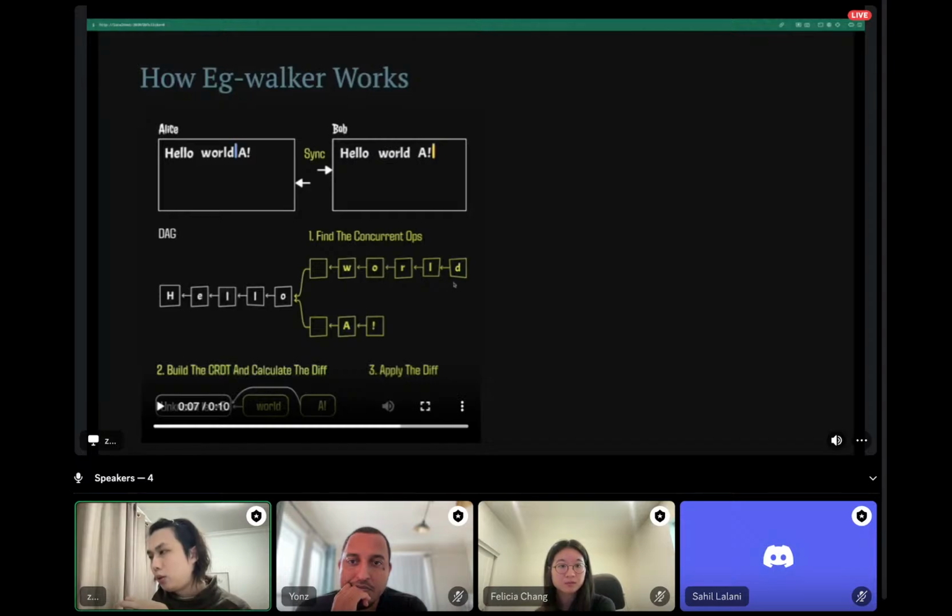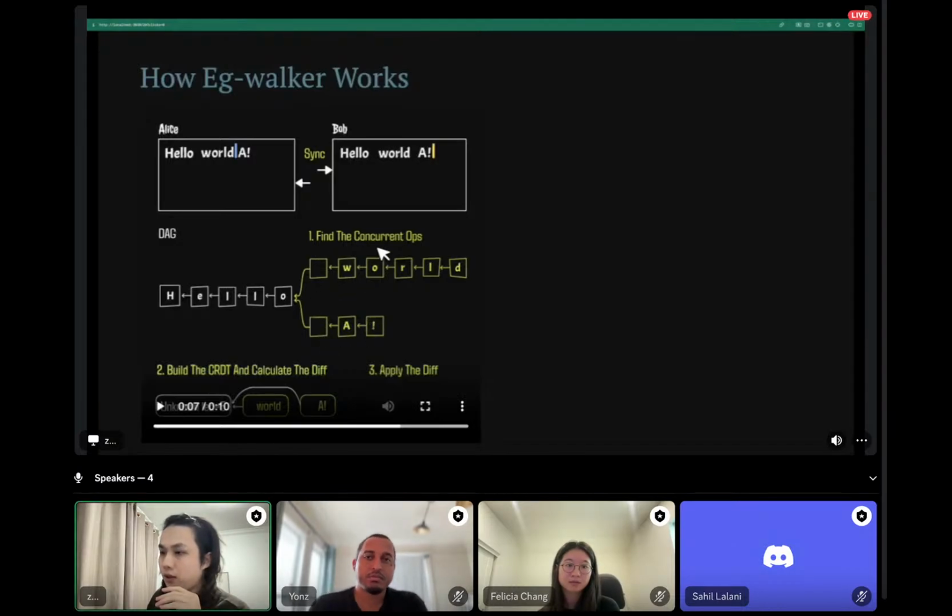And it only needs to extract those concurrent updates from the history. So here is a DAG, the history DAG. It describes the causal dependencies between the operations. So Eg-walker only needs to load these updates from the history. It only needs this to construct the temporary CRDT. So it's very efficient.